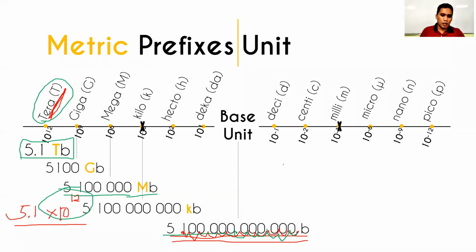So I repeat, once you apply the appropriate prefix, that means you do not have to write times 10 to the power of 12. Double kill na siya: magbutang na ka times 10 to the power of 12, magbutang pa ka og prefix, so redundant na kayo, balik-balik na. So kung magbutang na ka og prefix, that means na dili na nimo kailangan nga maglagay pa ng times 10 to the power of its exponent. Okay?